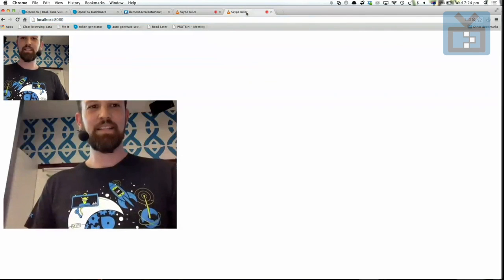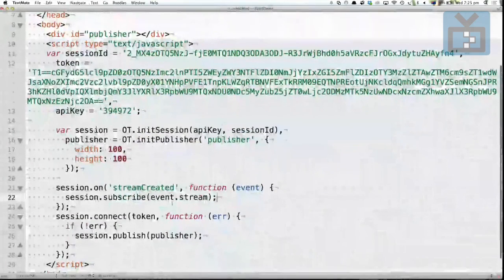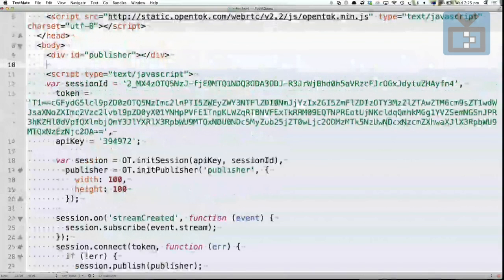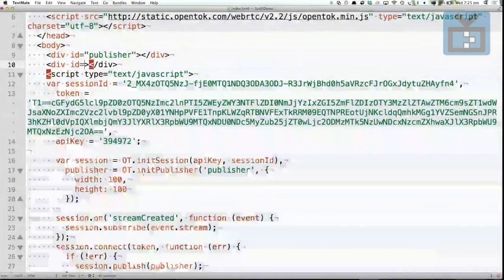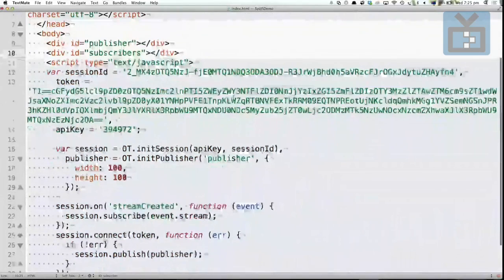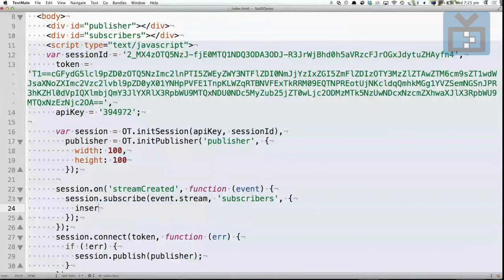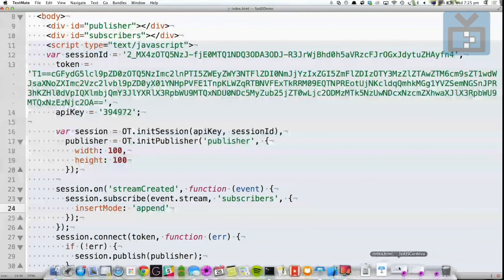Okay, so that looks okay, but I want to place it a bit better because it's not in a good spot right there. What that does by default is just append it to the body. So what I'm going to do now is tell it to put it inside this subscribers div. Similar to what I did before, I'll say put it in subscribers, and I want to append it to the subscribers. And then let's steal some CSS from this. Here's something I prepared earlier.